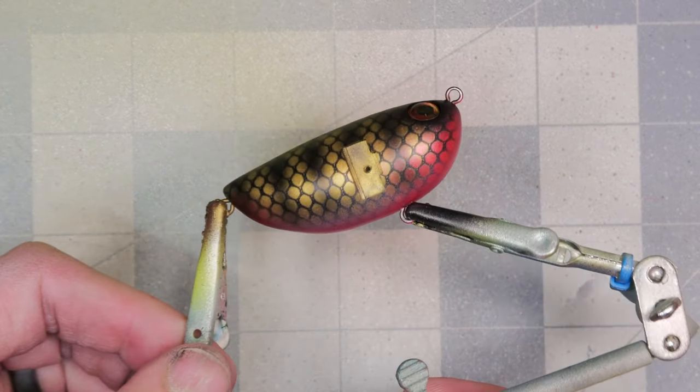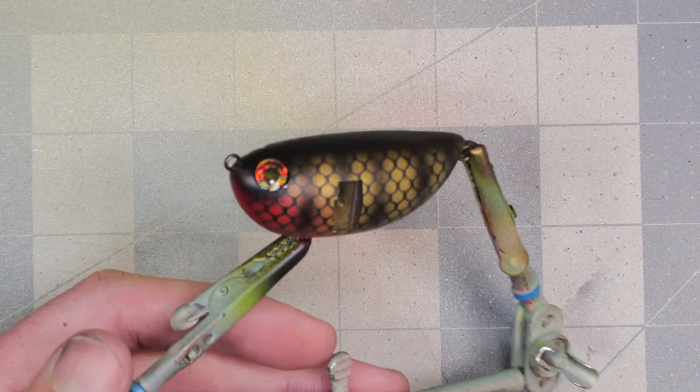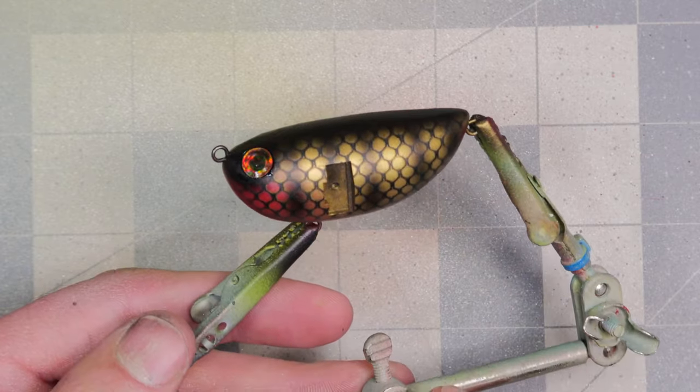Thank you guys so much for watching. I'm going to get this bad boy clear coated and then get it reassembled. And we will come back and take a look at what it looks like all finished up.